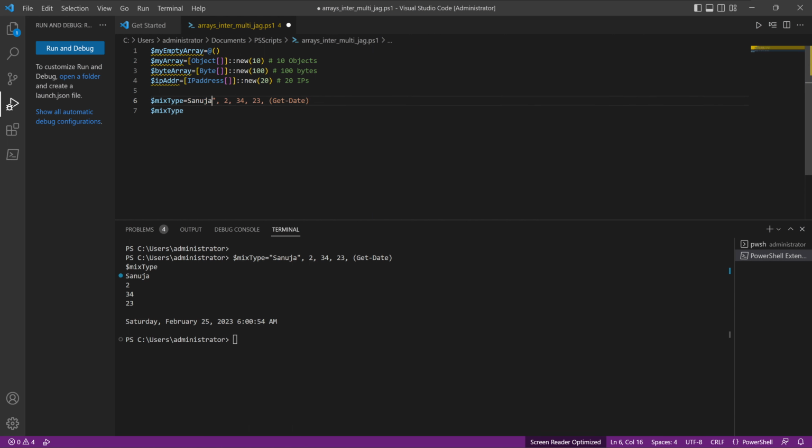So for example, if I enter Sanuja like this, you might see it will create a problem. You need to make sure the string has its particular notation, the number has its particular notation, and the date has its particular notation. For example, if I put 2 into a string like that, this 2 is no longer a number value, it's a string value. So you just need to make sure that you enter into arrays properly. Other than that, you can have mixed type arrays. So that's the next one I want to introduce to you. So this is basically a mixed type array.